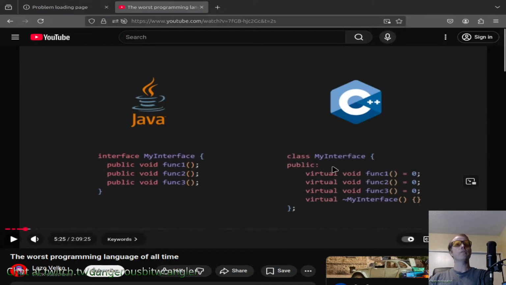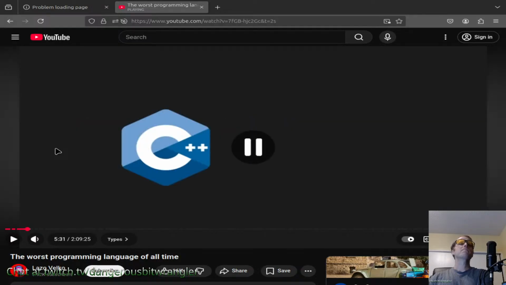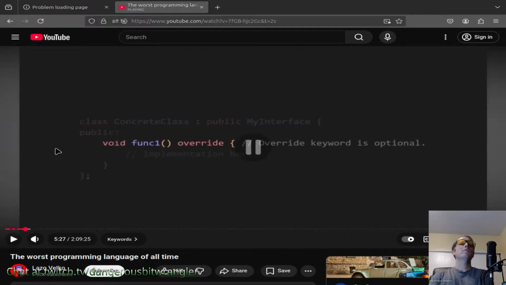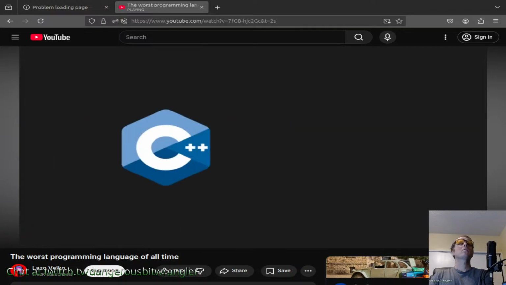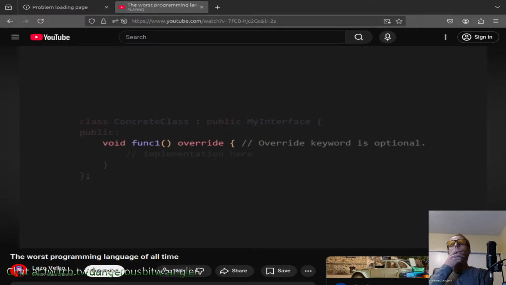It's kind of just looking at it as a class. And strangely enough, when you override functions in a derived class, the override keyword is purely optional.